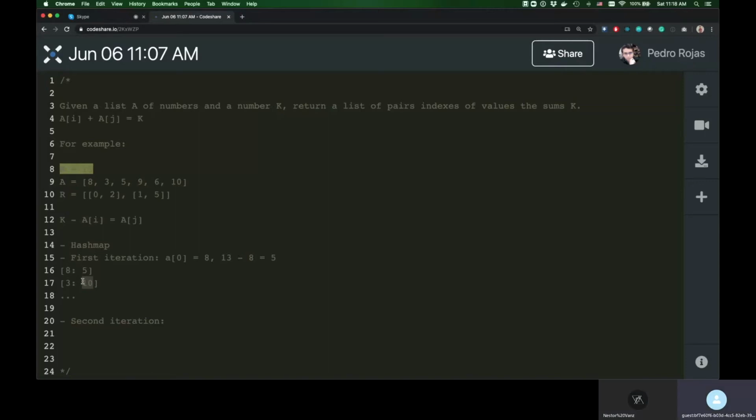I'm thinking maybe doing the opposite. Not sure about this. What do you mean with the opposite? Instead of, in this case, for example, we have a key like the element we know, right?